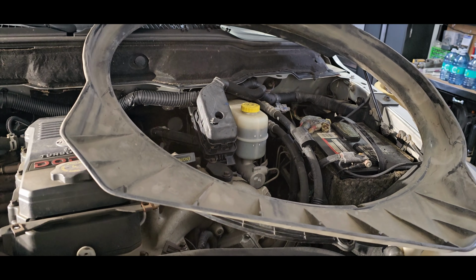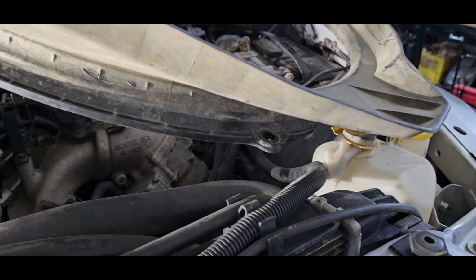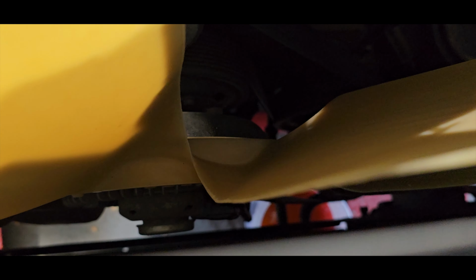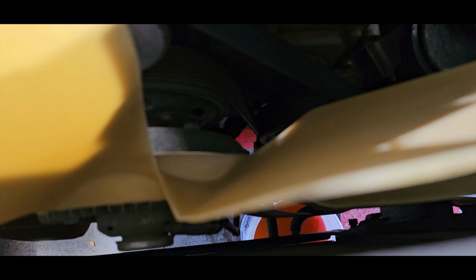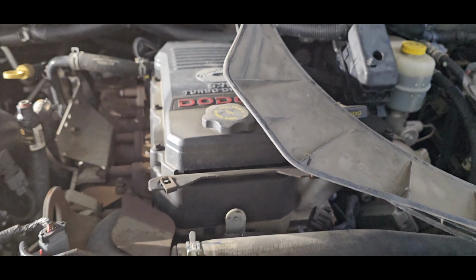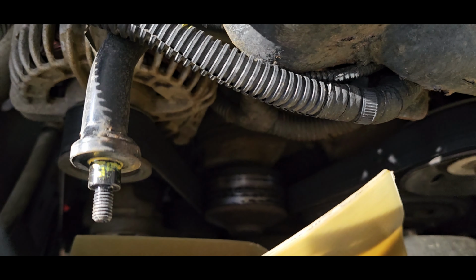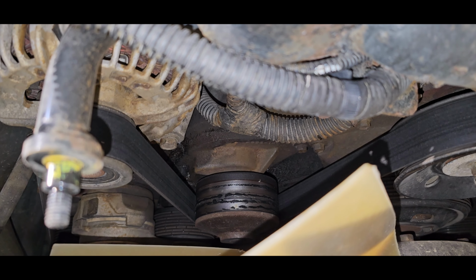Get the fan shroud off. It's 4 13mm nuts. They're held on by bolts that go through these holes here. The bottom's a bit tricky as there is a tube down there that ties into the bearing on the fan. So these are designed to compress so they can fit around the fan, so you don't take the fan out, which saves a lot of time. Now that's all out, we have easy access to our water pump. So 2 bolts, pop those out once we get the belt off and we should be in business.